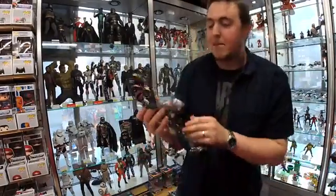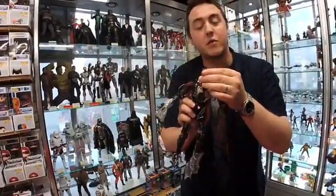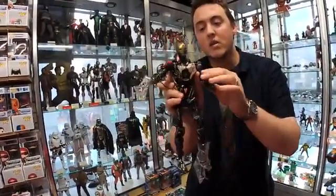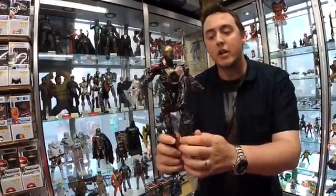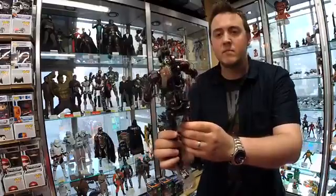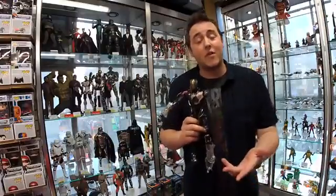So, once again, to wrap things up, we have the Mark 1 Ultron action figure from Age of Ultron. This is a Hot Toys figure, goes for $249.99. Great detail — you can tell a lot of work went into building this, connecting all the wiring and everything. It's really, really impressive. So I'll just rotate it so you can get one final good look at it before it goes into your collection. Alright, so there you have it. Thank you very much for tuning in this week. Next week we'll have a new unboxing video — Leah will be back doing that one. You can buy this action figure at www.midtowncomics.com, or you can find it at any of our three locations: Times Square, Grand Central, or downtown. Be sure to call in advance just in case, because if you're traveling out here for a very specific item, make sure it's in stock. Give us a call. Thank you very much for watching.